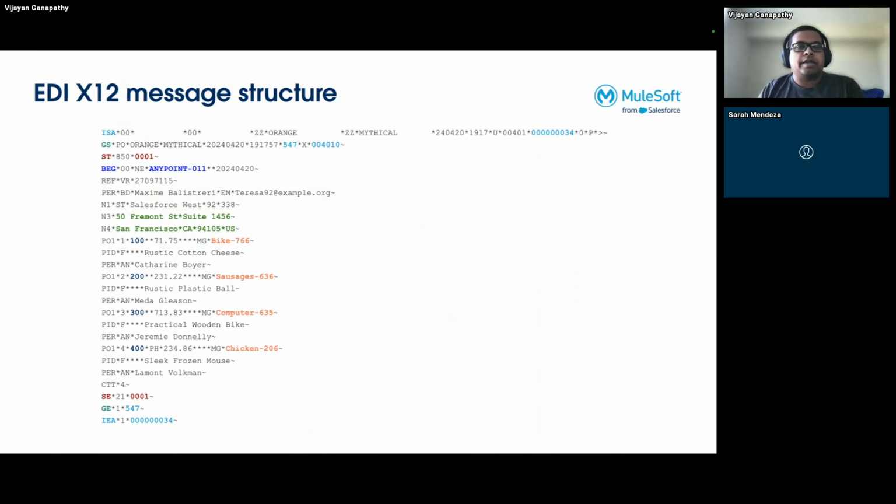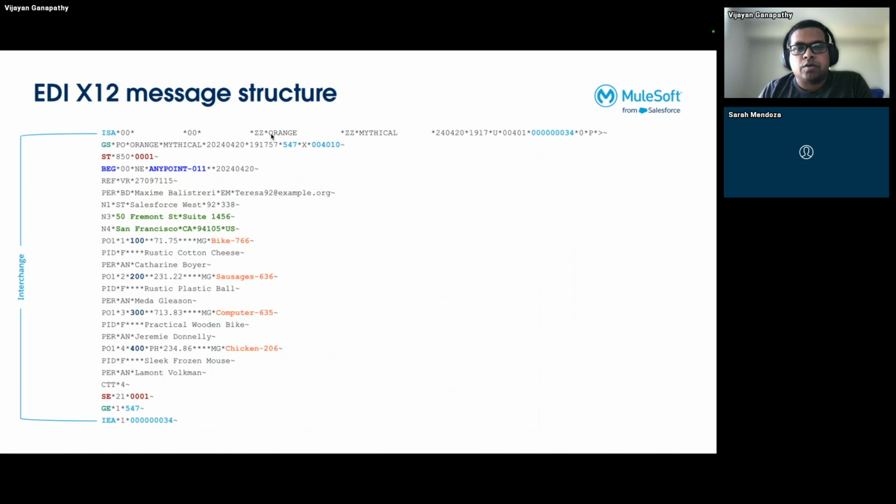This is how an EDI purchase order looks. It may look like something that was defined three to four decades back. It looks like some kind of delimited flat file. It indeed is. To understand the EDI message structure, any external message starts and ends with what we call an interchange. The first segment, starting with ISA, is called the interchange start, and then it will have a corresponding interchange end segment. Anything in between is called one interchange.